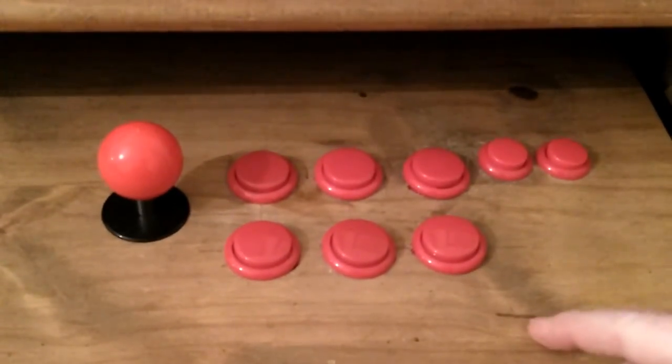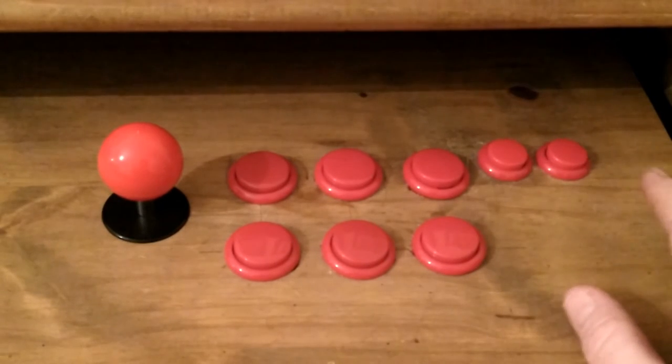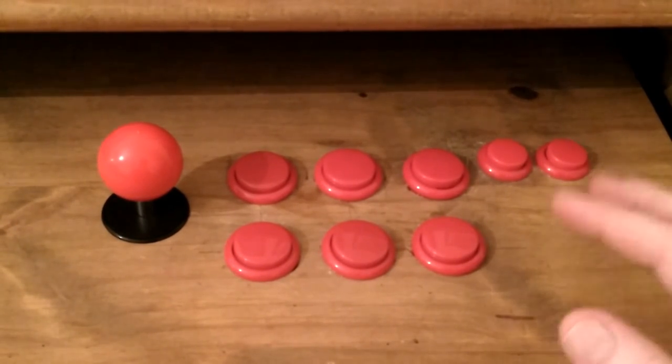For the cost of 20 quid, you can have your own arcade stick. These look pink, but they're red actually. You can make it into anything. It doesn't have to be your desk. It could be a piece of wood. It could be an old box you've got lying around. It'll do the same job. You just wire it up, hook it to your Retropie, and away you go.